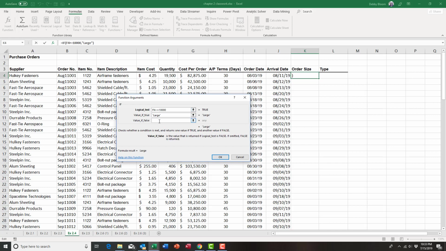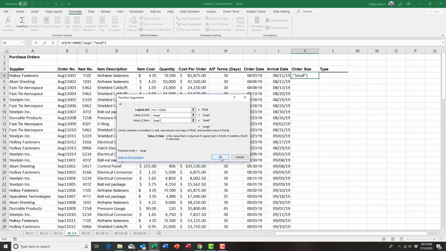In the value if false, type your double quotes, type the word small, and close up your double quotes. Notice on the side, Excel is telling us that for cell F4, the statement is in fact true. So it has the two options of large and small, and it will actually put large as the answer in this cell because cell F4 is greater than or equal to 10,000.